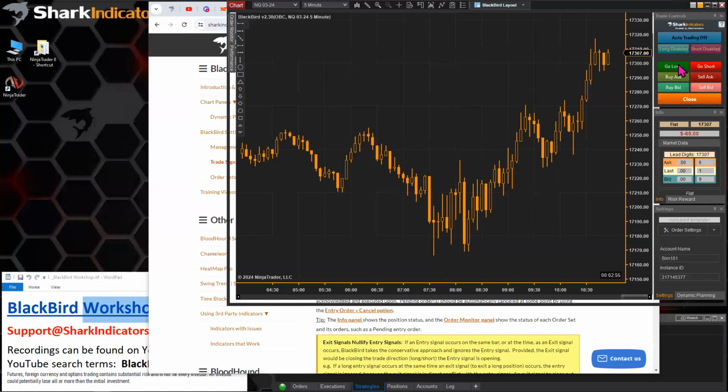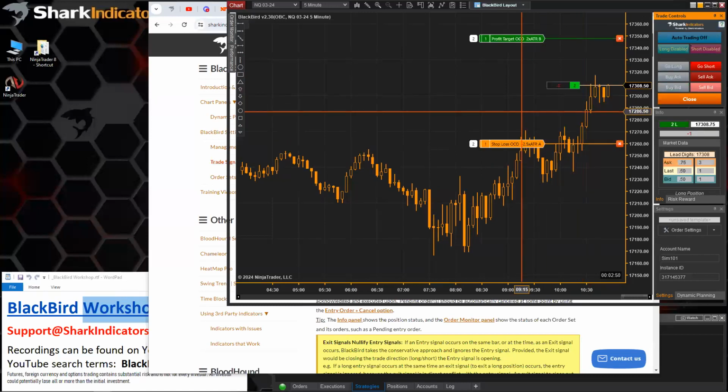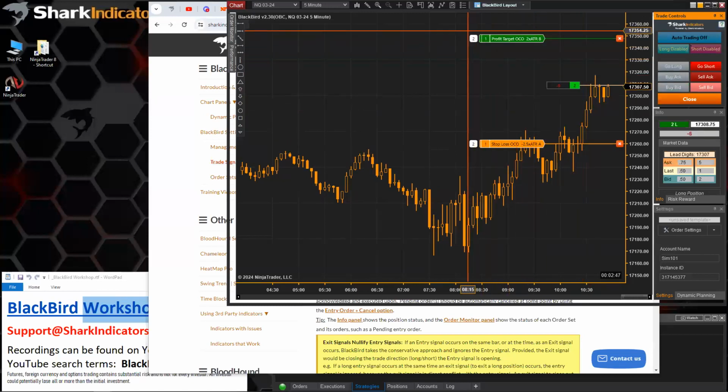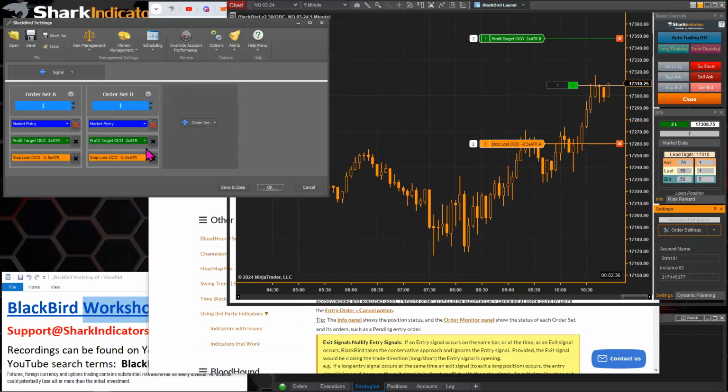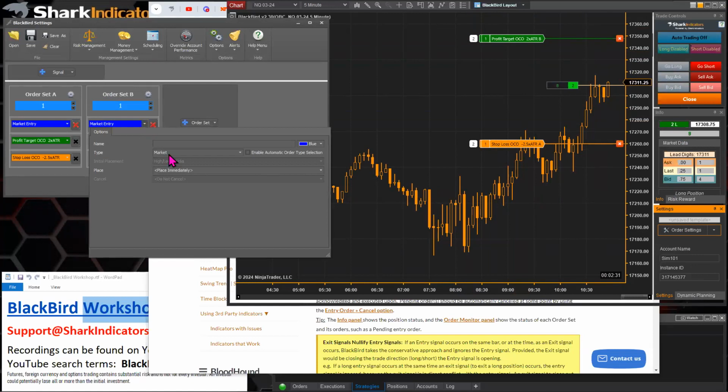Let's make this a little more complicated. We can see I have two contracts here. We're two contracts long. I can go in here and let's say I just want to change the second one to a stop. You can see I changed it to a stop entry.